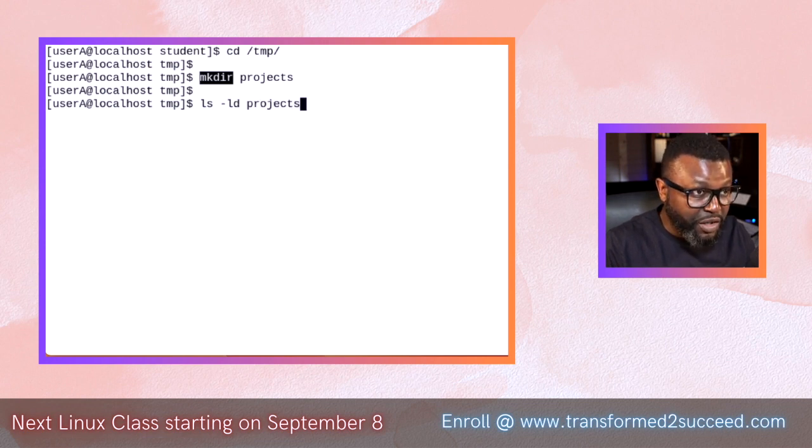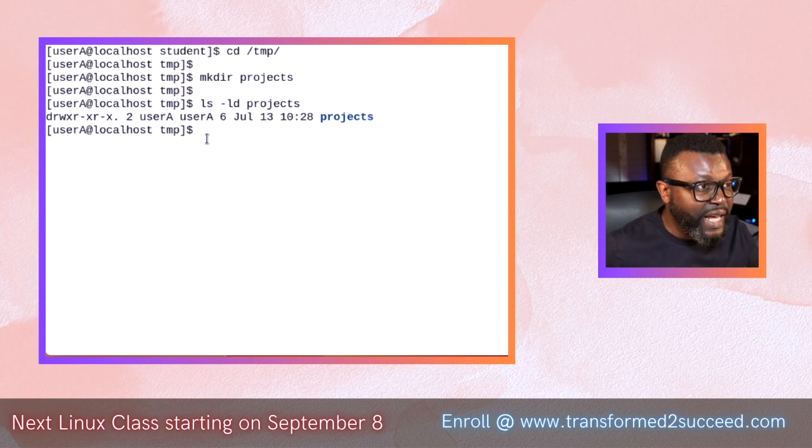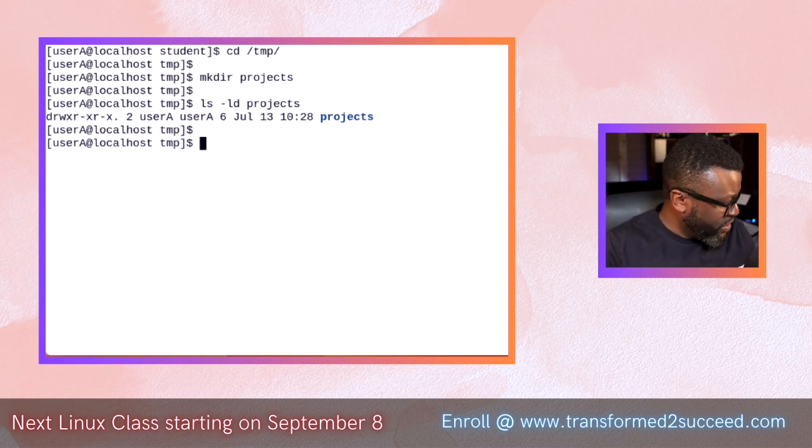We want to verify that this specific directory exists. To do that, you can use ls -ld. That's a long listing of a directory. For files, you don't need the d. You're using the d here because it's a directory. So we have done that, and you can tell by looking at the properties here. You have d to say directory, and then you have the permissions for the user categories, and then the rest of the stuff here. We will not talk about all of those details right now in this video.